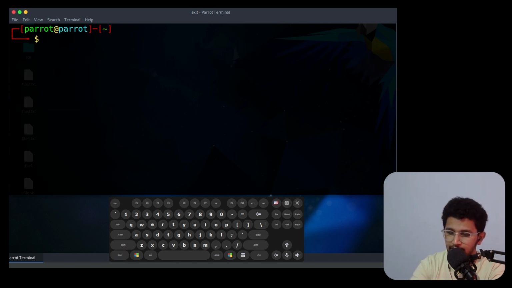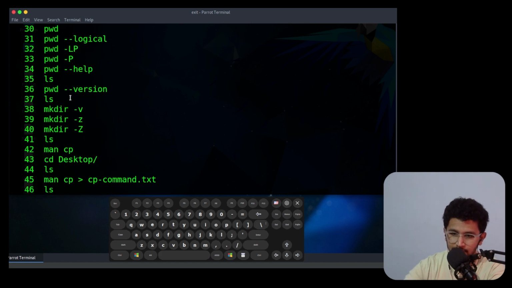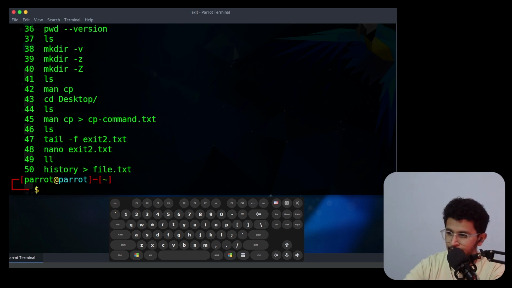Okay, let's say you need to print the history in reverse format, then you can use r. That will obviously reverse the history, but it is not reversing. Okay, if you need to save the history in some file, you can use the redirection symbol. That will save the history. Then you can do cat file.txt, and you can see all the history will be present here.